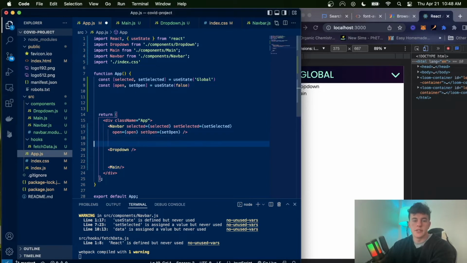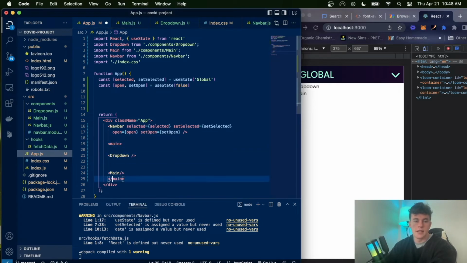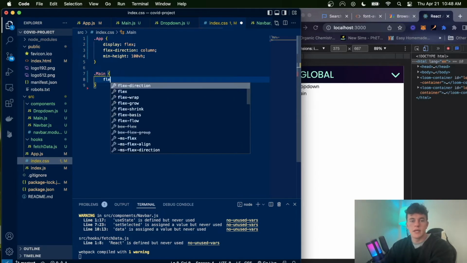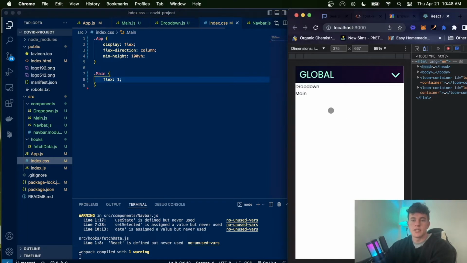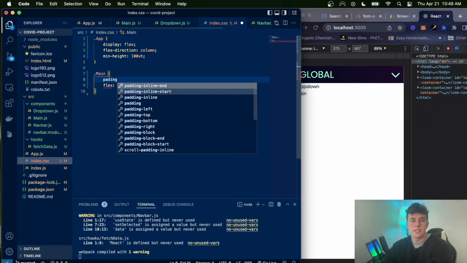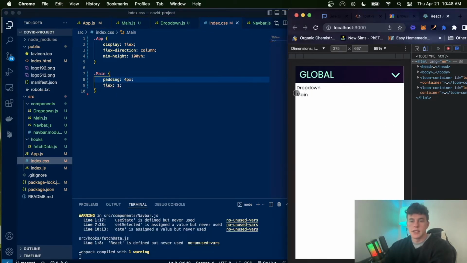The last thing we're going to do is wrap them inside of a main tag. And what that is going to do is allow us to apply a class name here, and we're just going to say main, and now we can come into this and just say .main, and we can give it a flex of 1, and that's just going to ensure that this main occupies a majority of the space. And we're also going to say padding of 4 pixels so that it just sits inwards from the edge of the screen a little bit. So that's going to be nice.